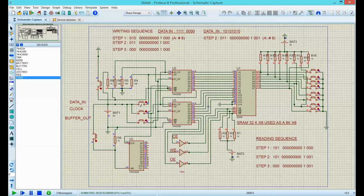When I push this and buffer this information out, it will go to read mode. Read mode means chip enable should be low, write enable should stay high since I'm not writing, and output enable should be low, active low. Good. So let's buffer that out, and bingo. We got address number A, and everything is in the off mode. We haven't written anything yet to the memory. You can check any other address, but for me that's more than enough. I don't want to do this twice. So that's the read mode.